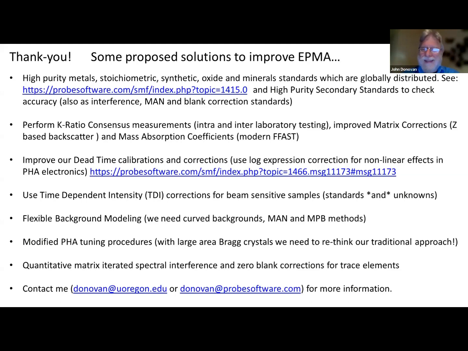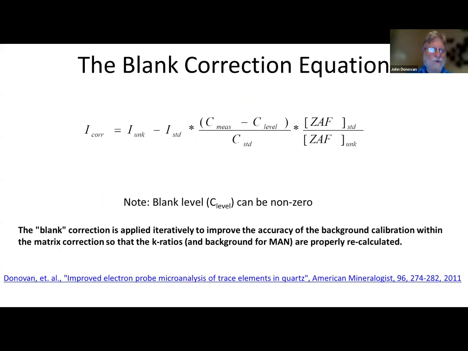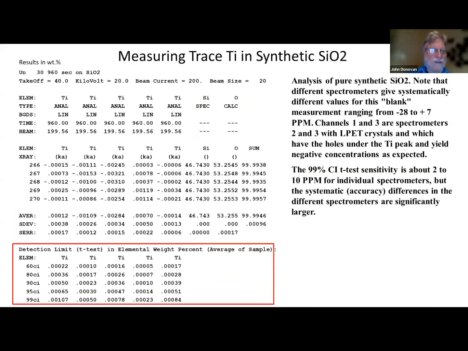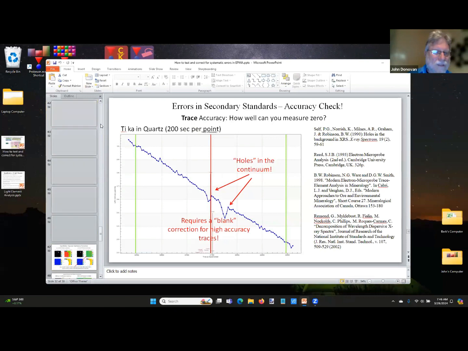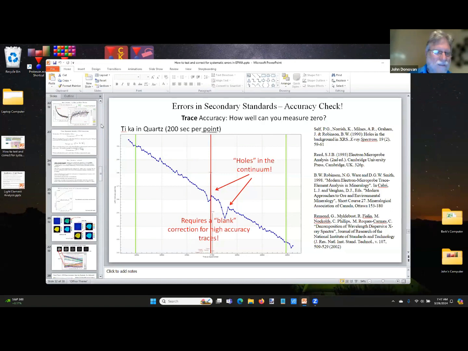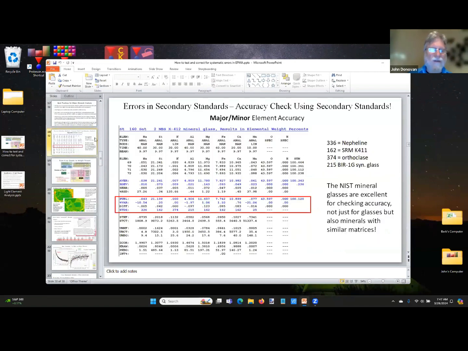The next question we've got is, in the Probe for EPMA software, how is the relative percentage error calculated, and what is the limit of quantification relative to the detection limit shown in the results? The error is calculated just as you would normally. Let's see. Let me get out of this and I'll go back to the slide where it was. Where was that? If you see it, stop me. I think it's this. Yeah, okay.